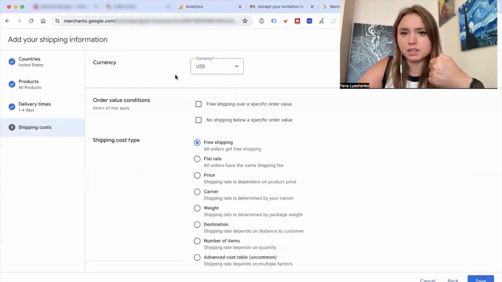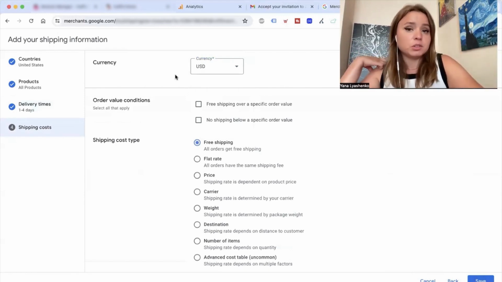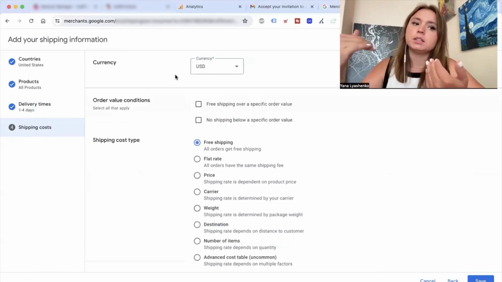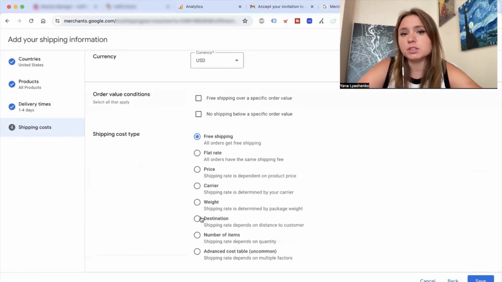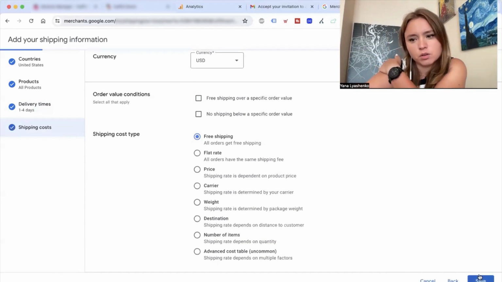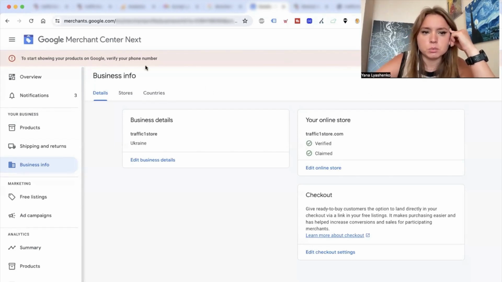What should the currency match with? First, with the currency of your feed. Second, with the currency of the country you are delivering to. This is essential, so pay attention to it. Next, all you need to do is set the shipping conditions. If we fill it out manually, it will be free shipping. You choose everything as you need. I won't dwell on this too much. Now we need to add the product directly to our merchant center.